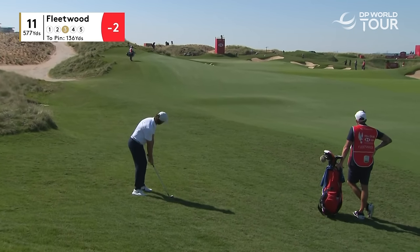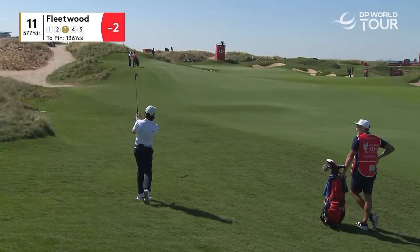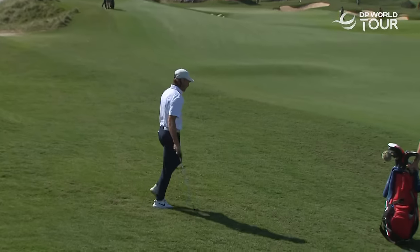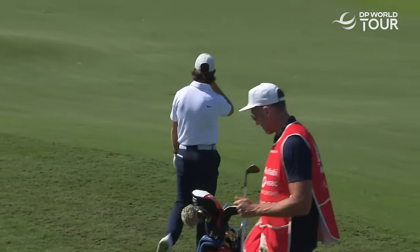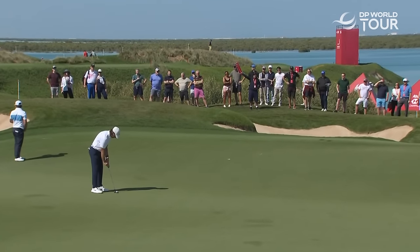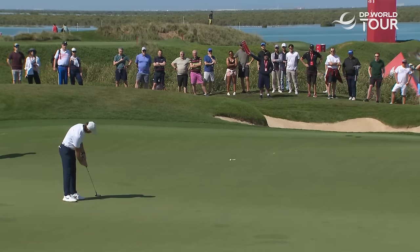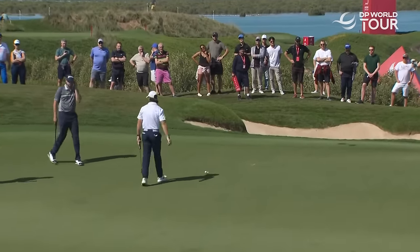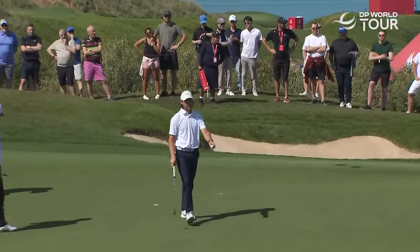Put it over in the back right. 26 on. Gentle one, he seems to be a bit disgruntled there. Yeah, it's just not happening for Fleetwood. I don't know what he did between the range and the first tee, but it wasn't conducive to his golf. The opposite side would give a much better angle to the flag. Fleetwood on 11. Can he get it? Oh no, it's short again, right in the middle. And it's not your day.